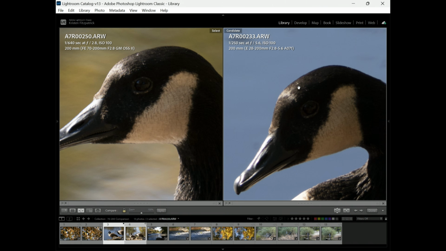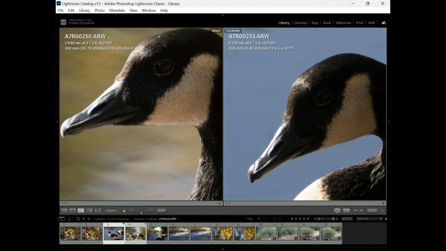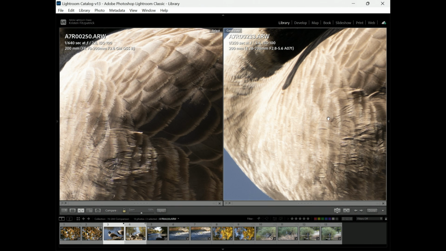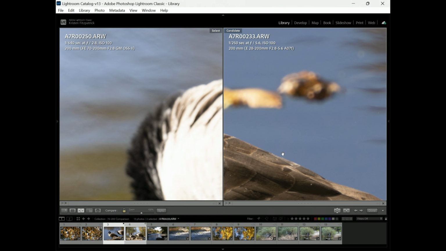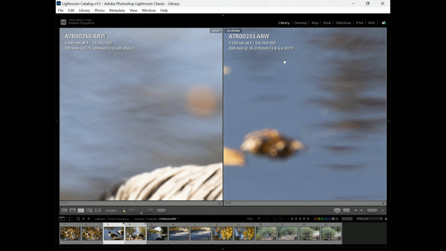And the nice thing is this Tamron, you can see on the beak here, this is where you would traditionally see some purple fringing, and you're not seeing that. If there is some there, it's very well controlled, and it's really not noticeable at all. And it's very easy to correct in the event that you need to do that. So lovely detail here in the feathers. It just looks great. It really does. Again, you do notice the difference in the background blur here with the 2.8 being much smoother and creamier as opposed to the Tamron at 5.6.